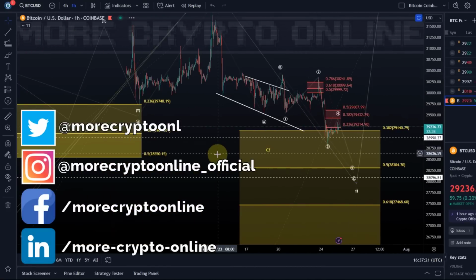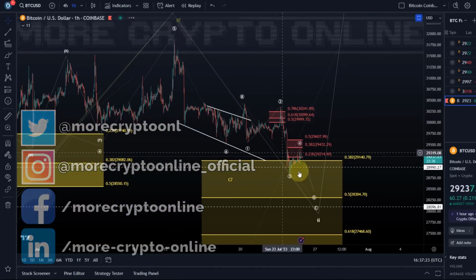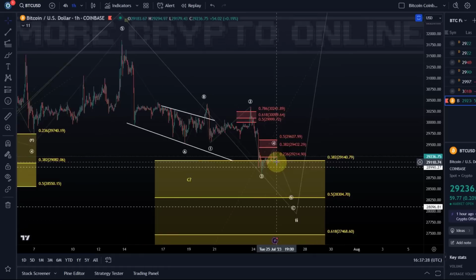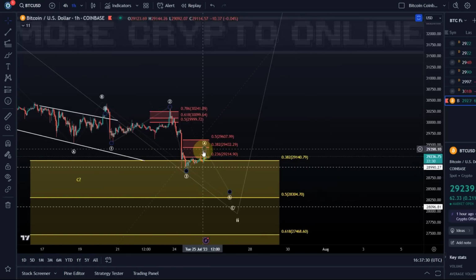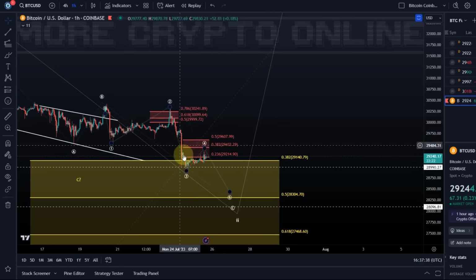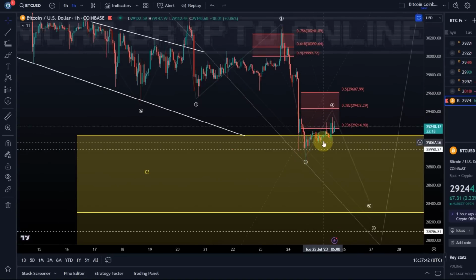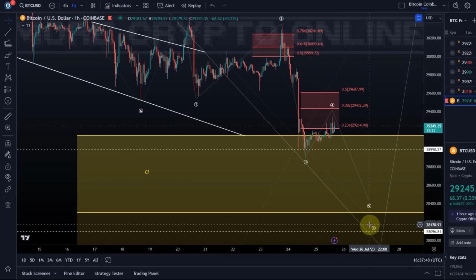On the Bitcoin chart, we continue to see this decline unfold. I think what we currently see is this wave 4 correction, this consolidation into resistance, this small rally, if you want to call it a rally. Price seems to be respecting the resistances that are highlighted in the previous video. And if this is a wave 4, it should ideally stay below $29,608. And from here, we should see at some point a sell-off.